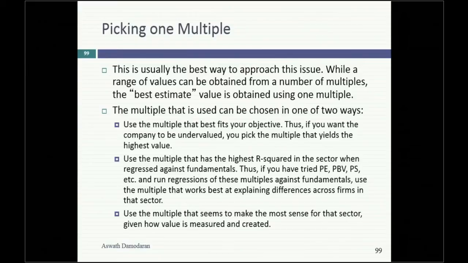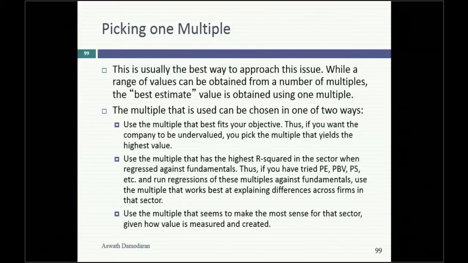So cynically you can say pick the multiple that best fits the story, because that's what most people do. If you have any of your engineers or quant people, this of course drives you crazy. You want something more substantial to build it on. Go with the higher R squared then, because if nothing else you can say I can explain it best. So that's the advantage of trying 6 multiples, seeing which one is the highest R squared. Or pick the multiple that makes the most sense for the sector in which your company is in.